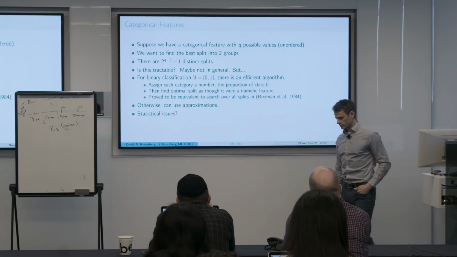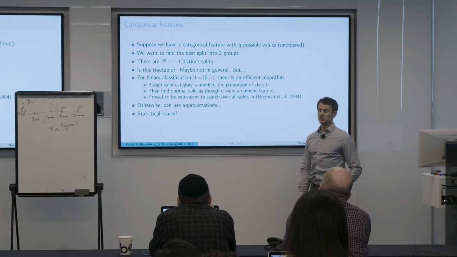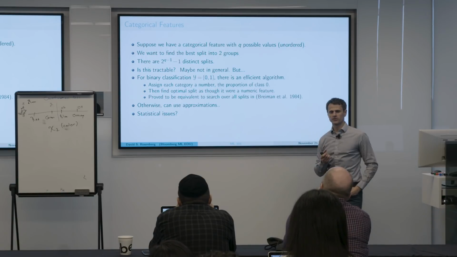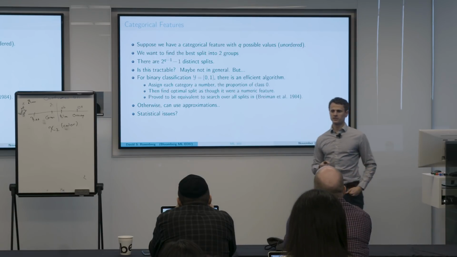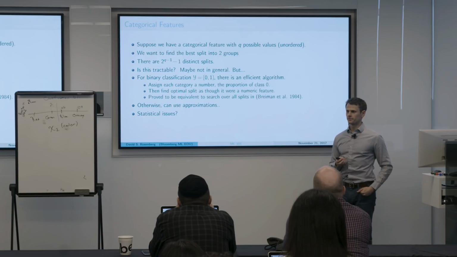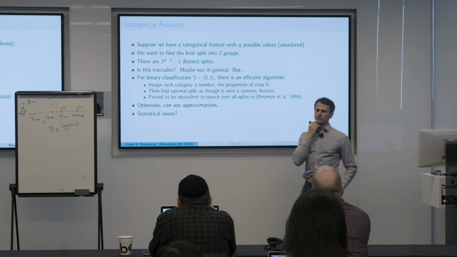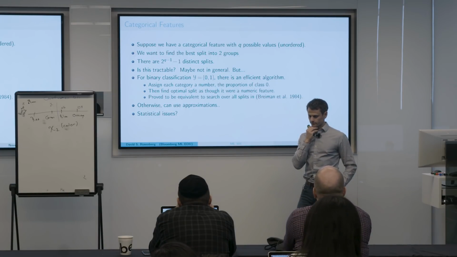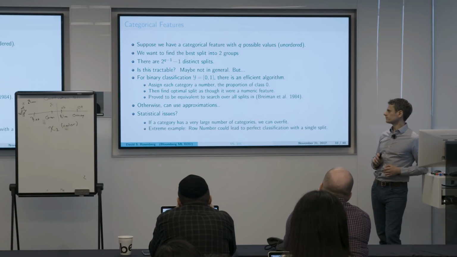What about statistical issues from having a category that's very large, which is to say has many different values? The limiting case I always like to think about is, what if row number was accidentally put in as a feature? Right? Your table. So a tree would have the ability to kind of pick off every row number and put it in its own class. So one has to be careful of these things.